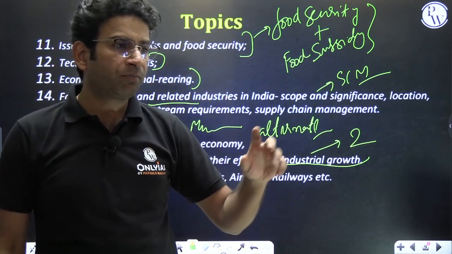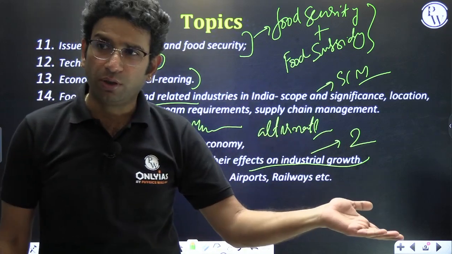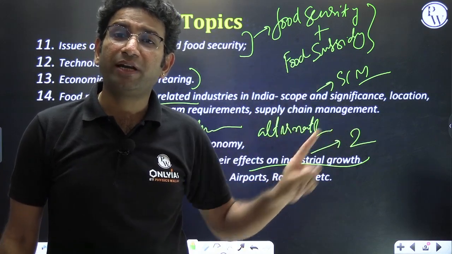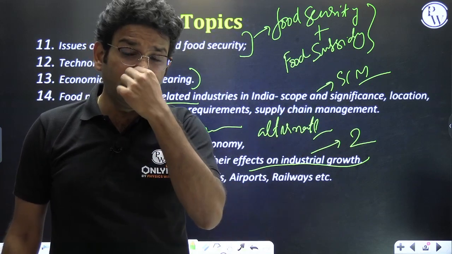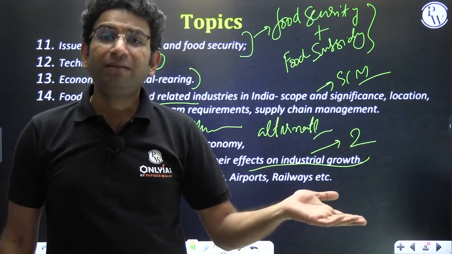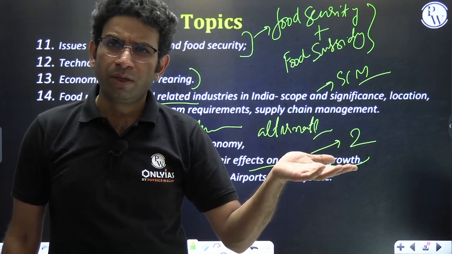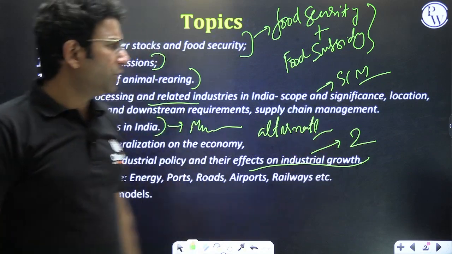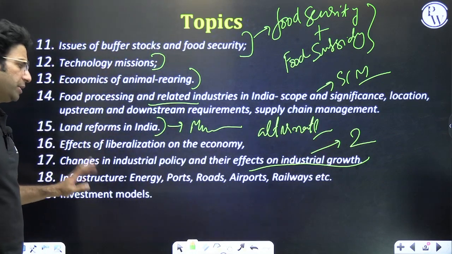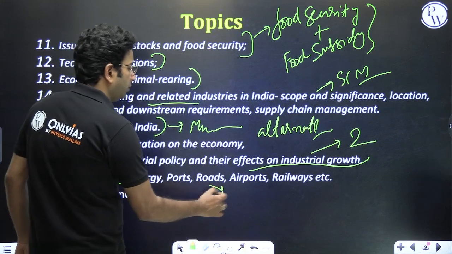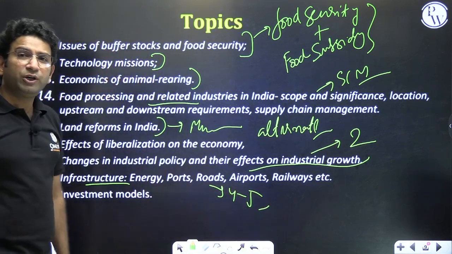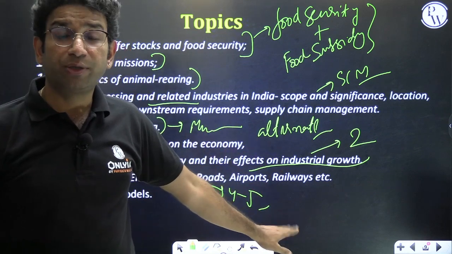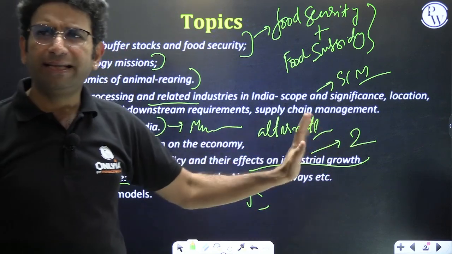Like, we have been waiting for the industrial policy for so long, that the government of India will bring the new industrial policy, because the last industrial policy was brought by the government of India in 1991. So maybe there is a possibility, if the government of India brings a new policy, then you will have certain questions in the upcoming year. But about Make in India also, UPSC has hardly asked a question in the mains examination. Okay. So a topic which is important but not being targeted by UPSC. Infrastructure, again, I would say 4 to 5 times. Specifically, public-private partnership is the area from where questions are being asked by UPSC from this topic. So you should know what is PPP and this thing.